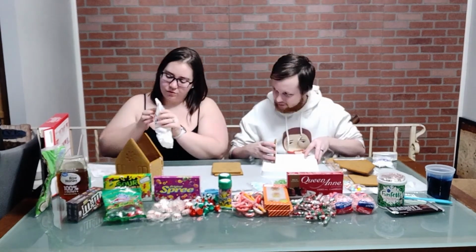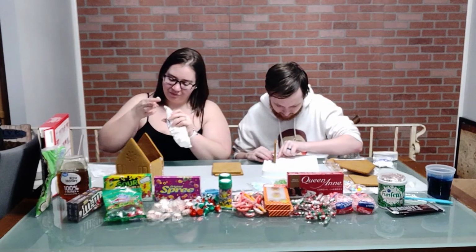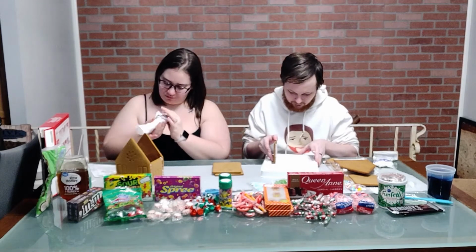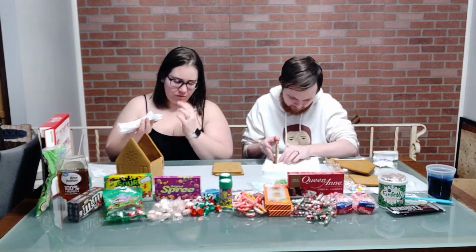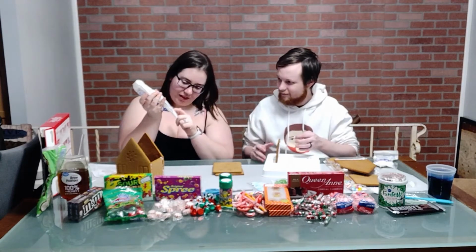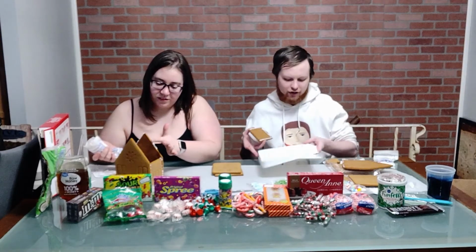Okay. Oh, shoot. My icing is coming out the top, in places it's not supposed to. I missed it. What? I stood it somewhere. No, I didn't. It's coming out of the bag. Like there and there. This tray's cool. Screw this tray. That's what I've been saying. It doesn't actually fit. Welcome to the team.